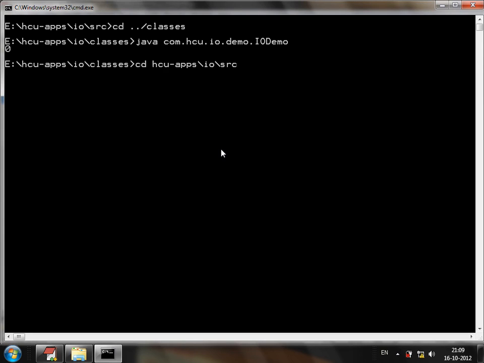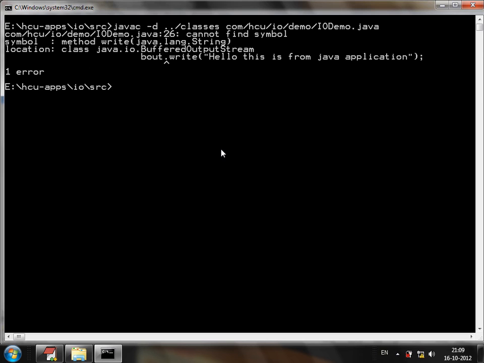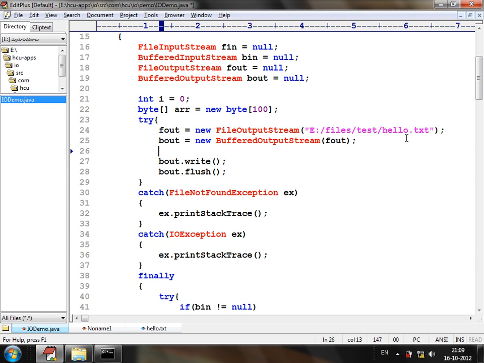If we try to compile the application, let me try to compile it. The write method which takes a string is not available in the buffer output stream. So we cannot write string content directly into the file system using a buffer output stream.